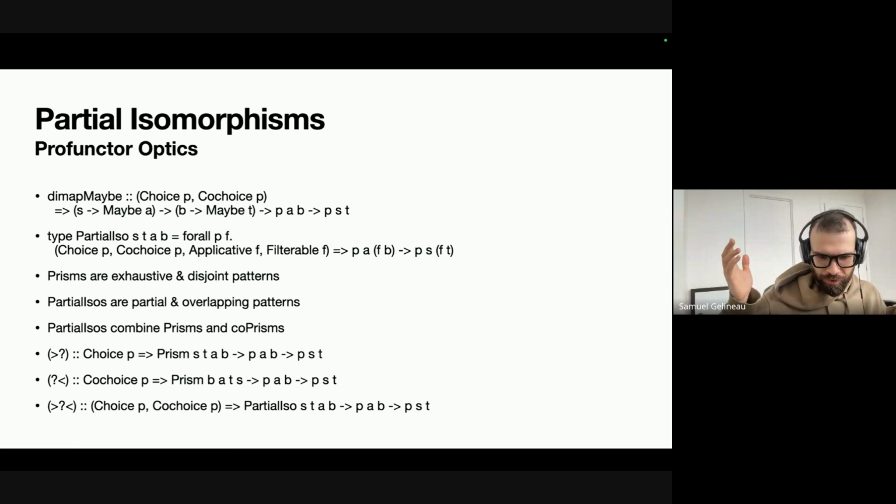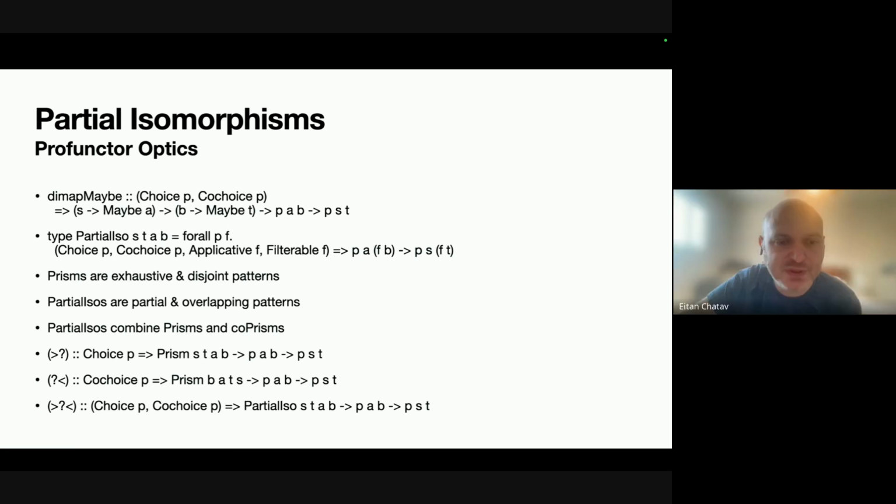Indeed. So if you think, clearly arrow is not a good example of co-choice. True, but let's think of Kleisli maybe. So A to maybe B, then if I have an either and I'm trying to get a maybe out of it, then if I'm matching on, let's say, the left, and it is a left, I'll do a just. And if it's not a left, I'll do a nothing. If it's a right, I'll do a nothing. Whereas the unright is that if I have a right, I match on it and give back just its answer. But if I have a left, I give back nothing.